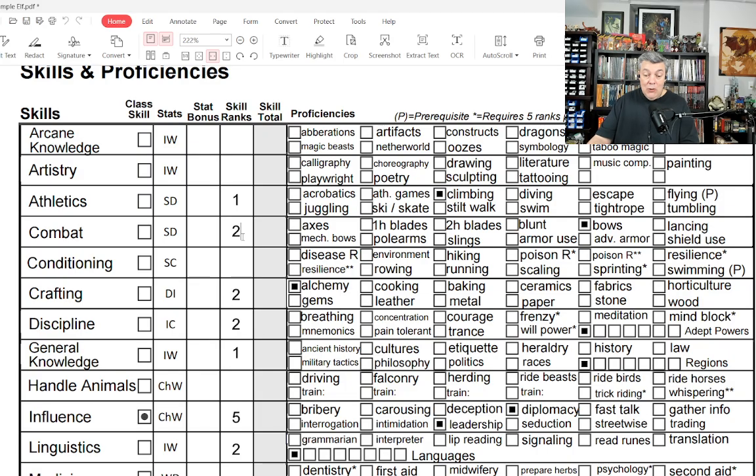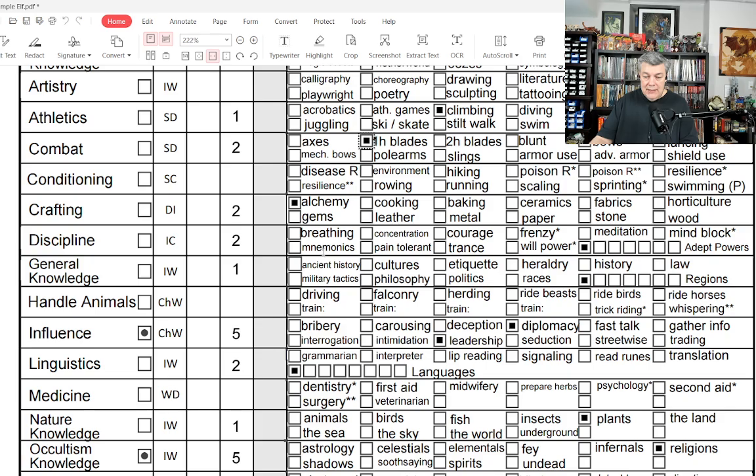I think even though I'm thinking I'm going to be a priest, I think I want to be able to use some weapons too. So there's no priestly weapons in the game. Priests are magic users. You're going to find out that a lot of the tropes have been sort of flipped on their head a little bit. I'm going to pick one-handed blades. It's always good in hand. So I've got 3 more proficiencies. I already know I'm good at alchemy. I'm going to pick another under discipline. I'm going to pick another adept power. So that is 2. Now I have 2 more to pick.